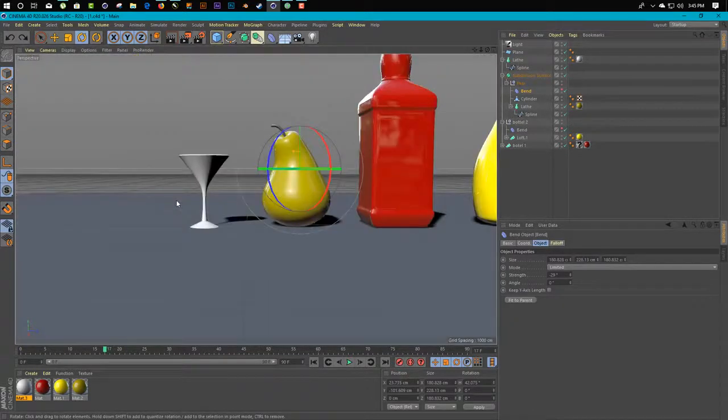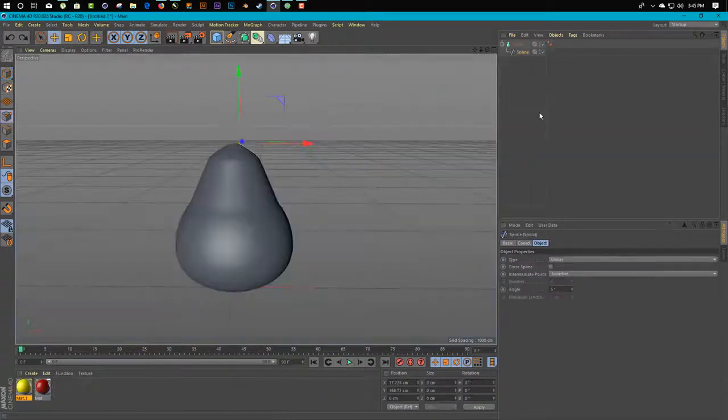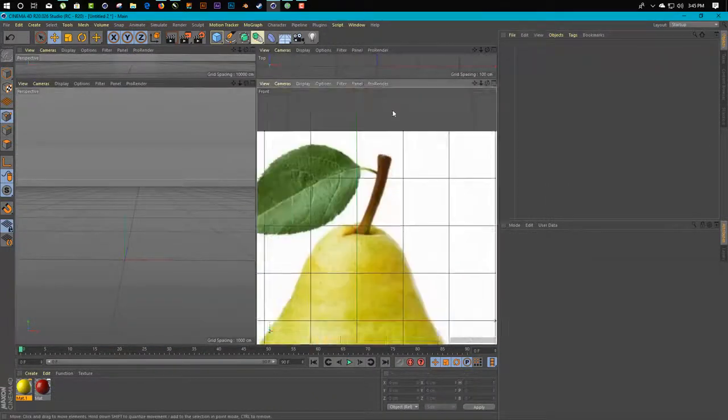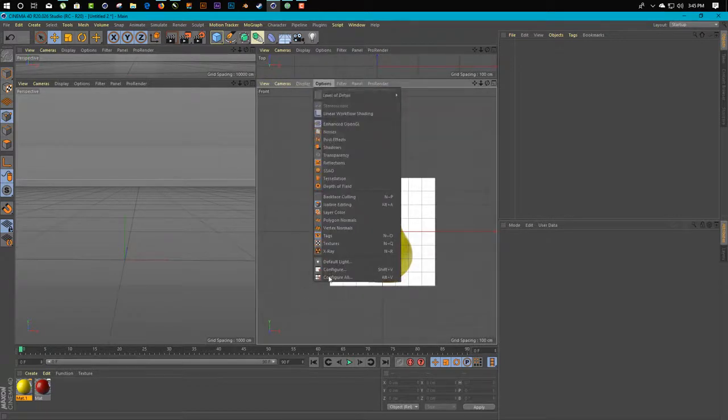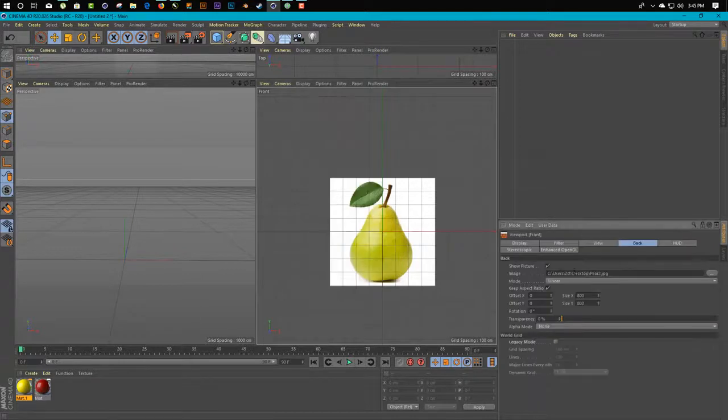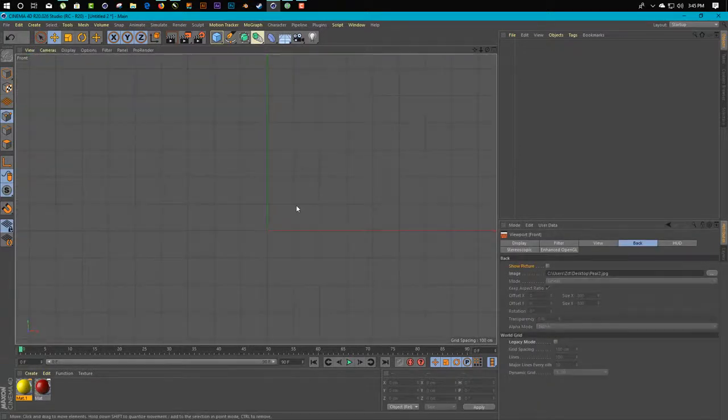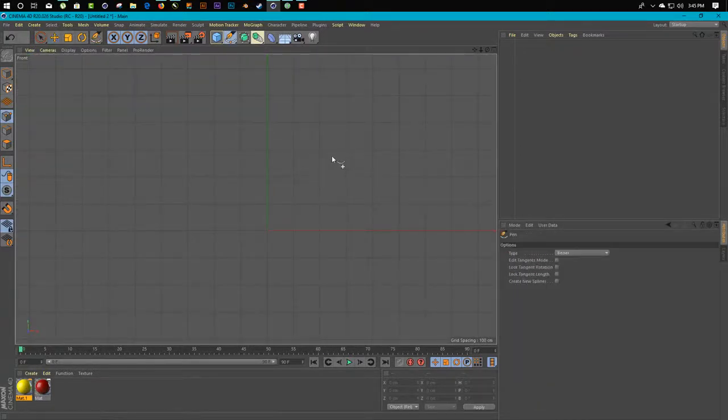So glass is really simple and easy, so same thing. So we just need to hide this. Go in front view, take a pen tool and simply do that, like that.